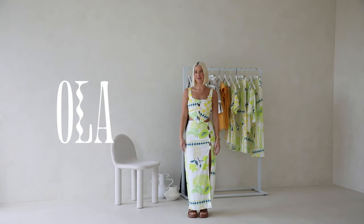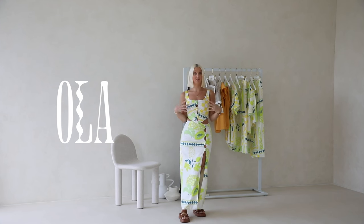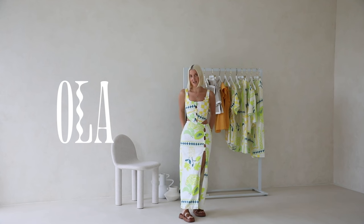This is the Pluto top and midi skirt. I'm wearing a size small and would say the fit is fairly standard. What's great about this one is it can be mixed and matched with the Siona set if you wanted a more laid-back vibe. You could even pair this top with that set as a little three-piece look, or pair these ones together for a more elevated look.